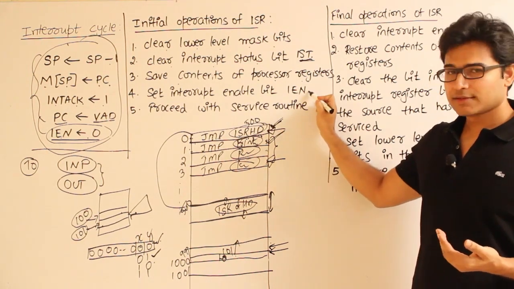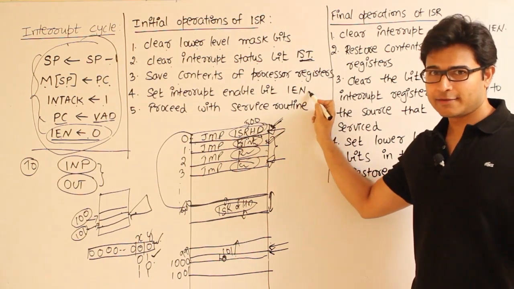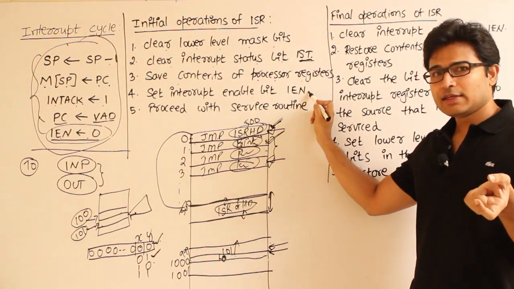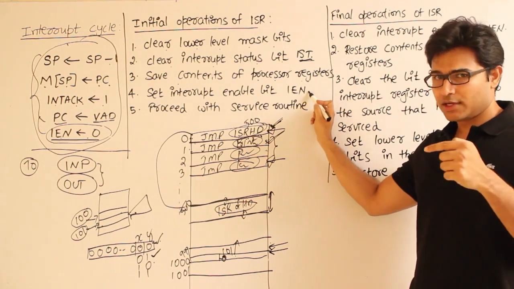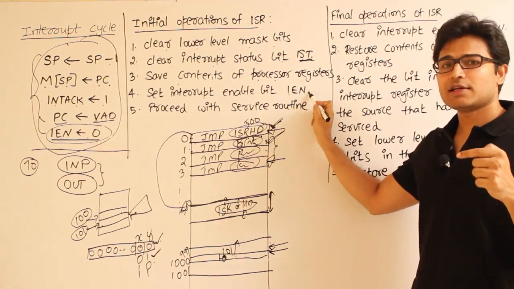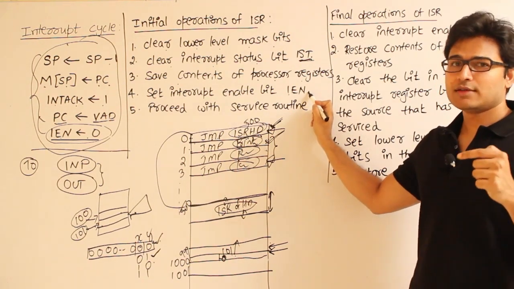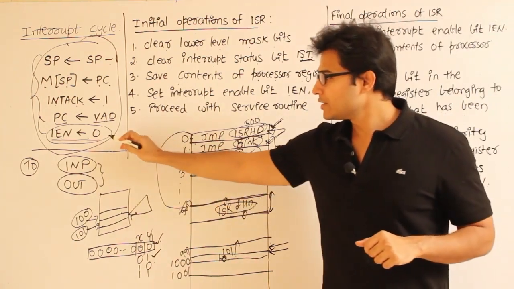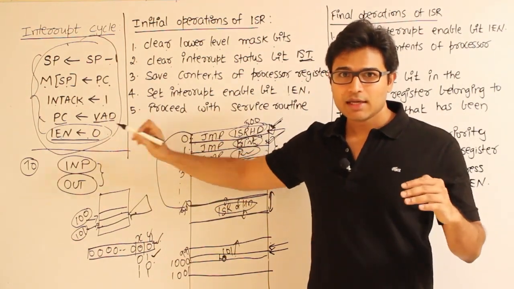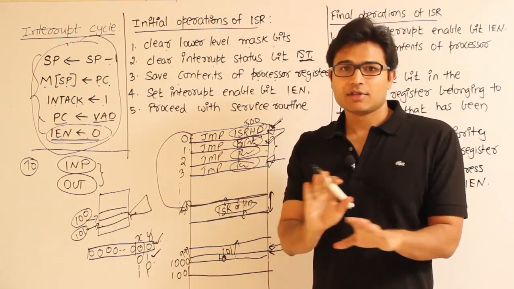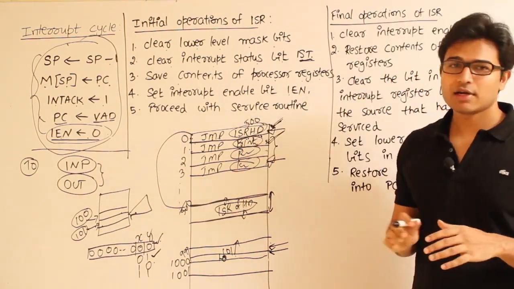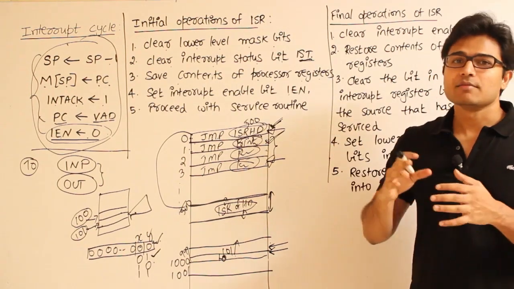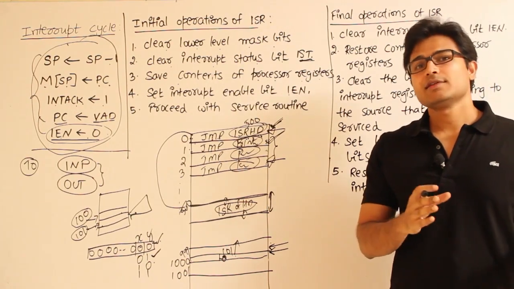If you don't set this, please see the diagram. The AND gate will be getting as its input one thing provided by the encoder, and the other one is IEN. If you don't set IEN back, then there is no way the CPU will get an interrupt. So that is why you have to set it back. You disabled it here because you don't want any ambiguity till everything is being saved and everything is safe. So here everything is saved and safe. Now you can be interrupted.